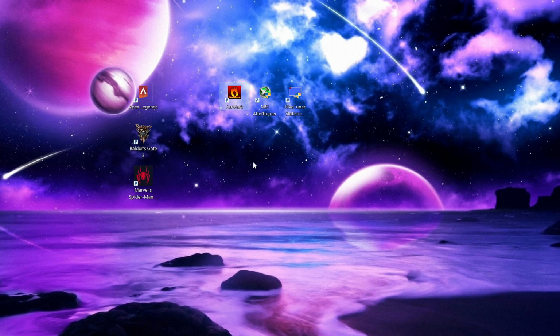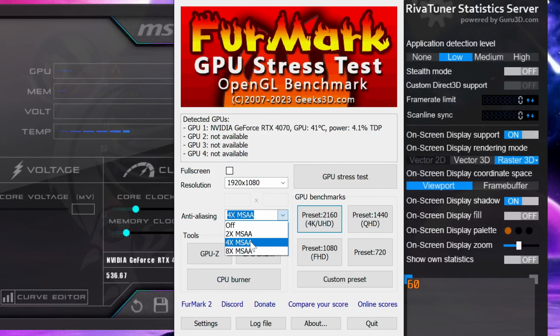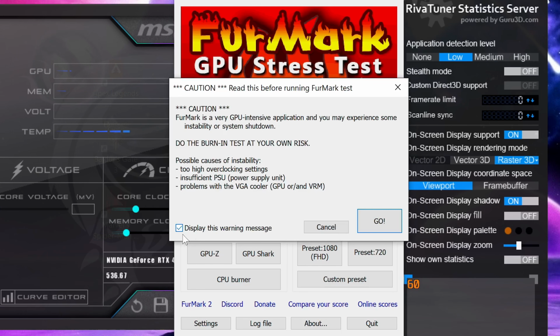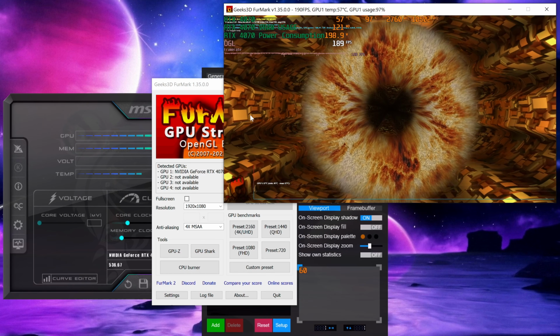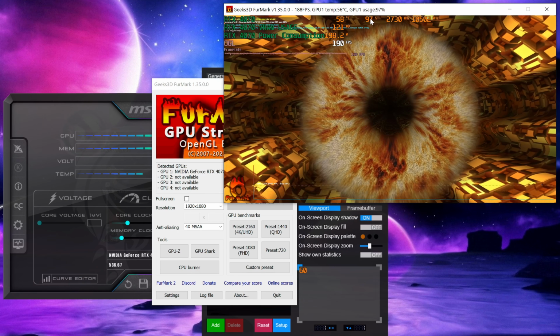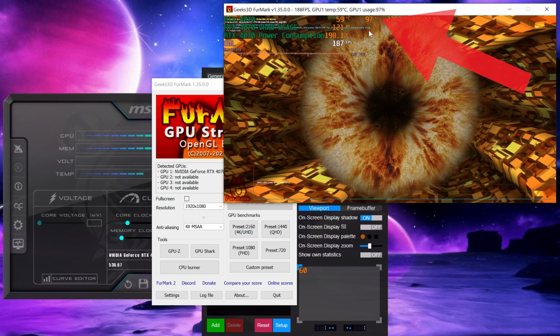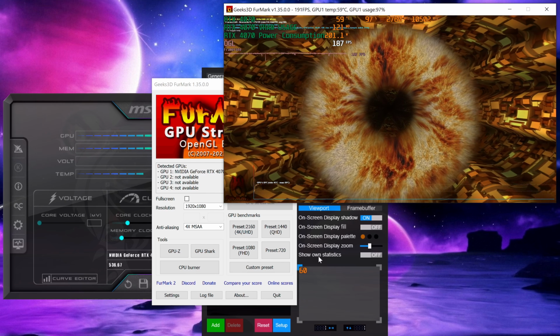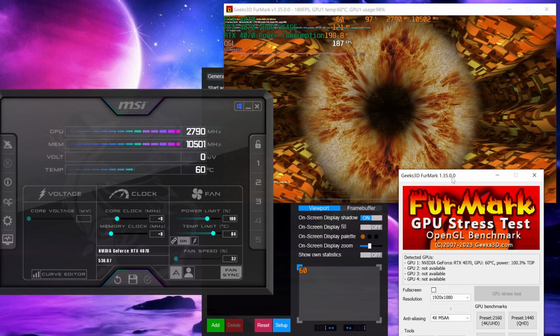because we are going to get a base right here for how our GPU performs out of the box. Now for these settings, I'm going to go 1080p, 4x MSAA, and then I'm just going to go GPU stress, and we can just ignore this warning right here, just left click and go. And so what this is going to do is it's going to start stressing our GPU at 100%, well, close to it. We can see here it's running at 97%, and the good thing about 4x MSAA is it's also stressing the VRAM, which is pretty important because that is the first thing we are going to start with, our clocks right here.